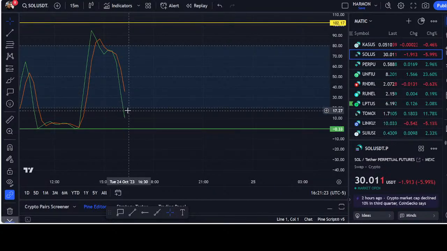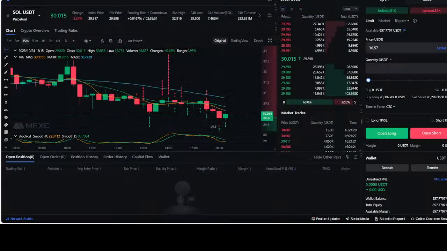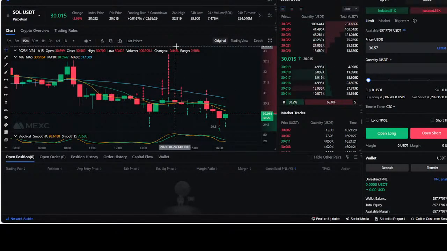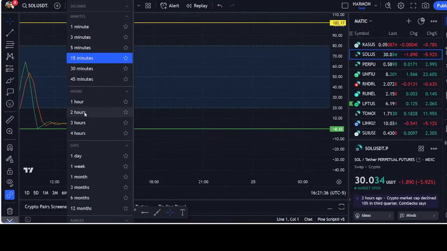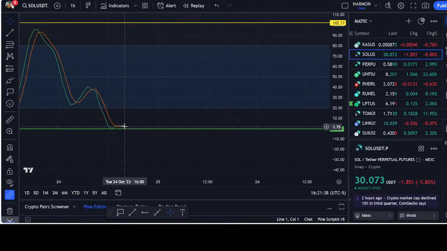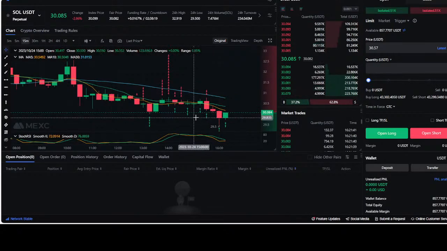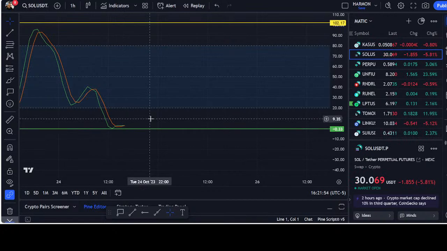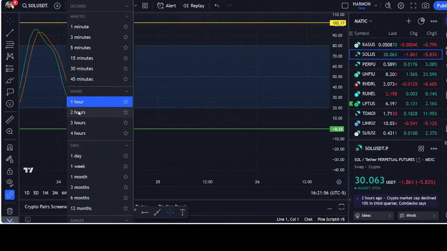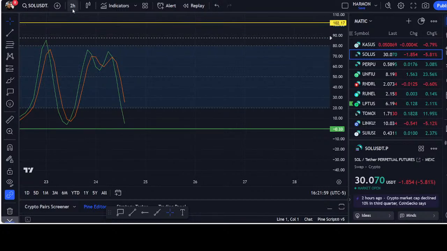Here, it's in kind of like no man's land. The 1 hour is going sideways, 30-minute and 15 are headed down. We got a bounce right now. It's not 100% in my favor or against me, but it's not completely the way I want it, right? Because I do see the 1 hour starting to fight itself around. So we want to make decisions where that checklist is always in our favor. Right now we could say that more than likely, because the 1 hour is bigger than the 15 and the 30, if it decides that it's bouncing, more than likely the pressure is going to be on the upside because the 1 hour is bigger, right?